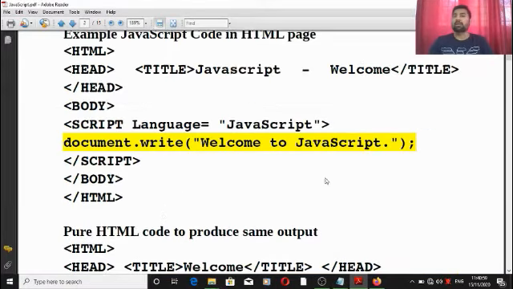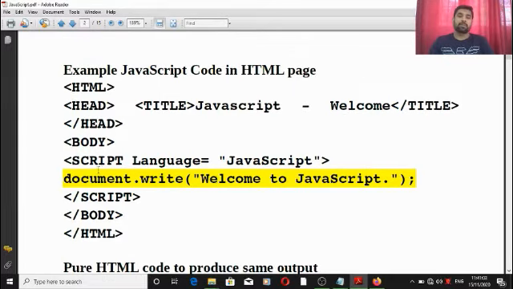Now here comes the question: what is actually the use of JavaScript? This document.write statement is the JavaScript statement which is used to display something in the body section of an HTML page.